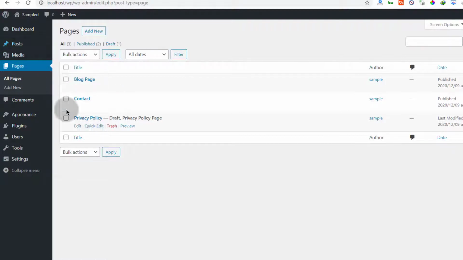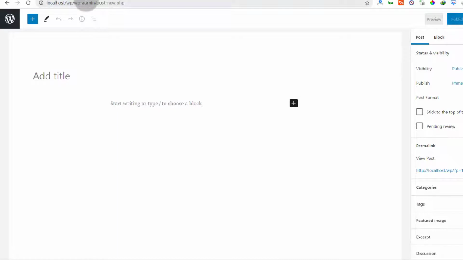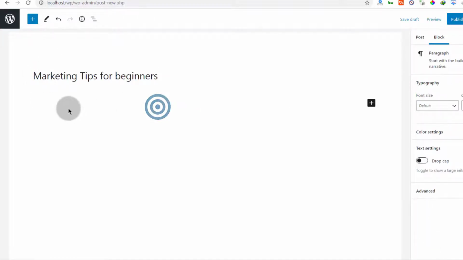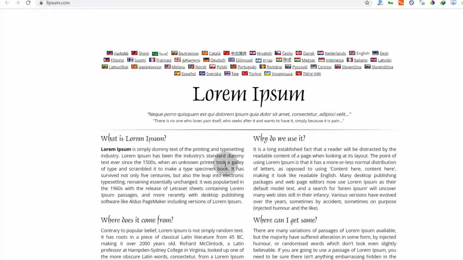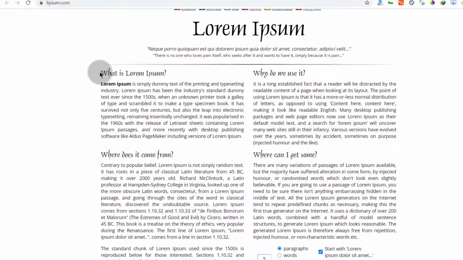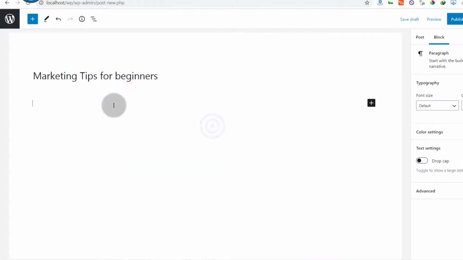If you want to see all your posts, you can just come in here and click on posts. You can create a new post. Just click there, add new. And you can call it whatever you want. The title, maybe marketing tips. And you'll put the content right there. If you want to add a paragraph, you'll just click there and add a paragraph. We can get some sample content. So you can just get some sample content from here, and we can just copy. And even if you copy that, you can just paste it in there.